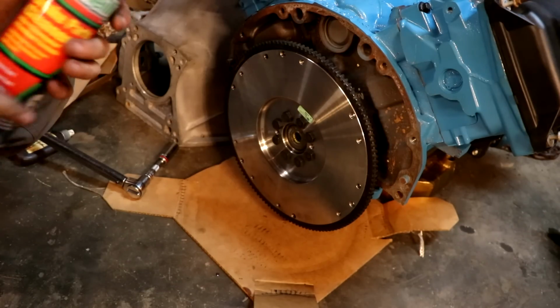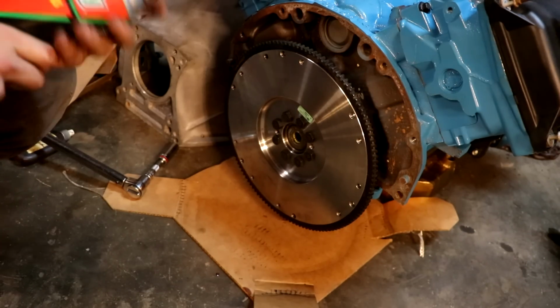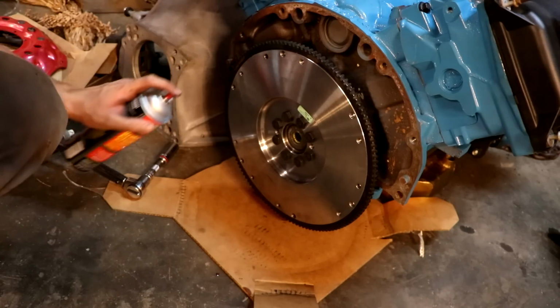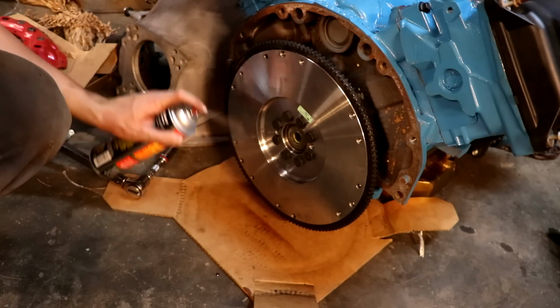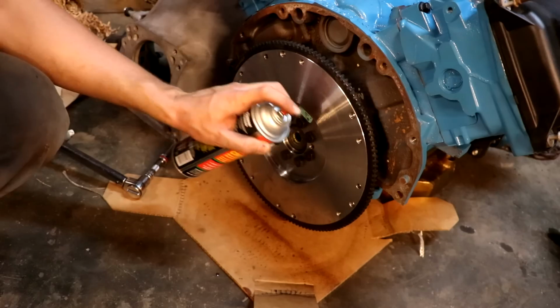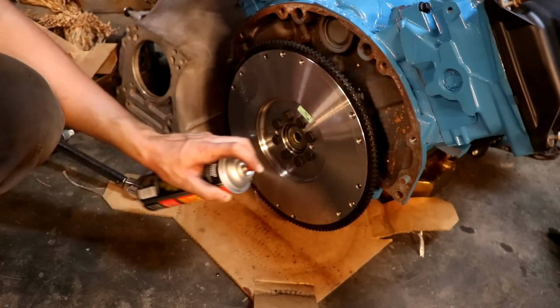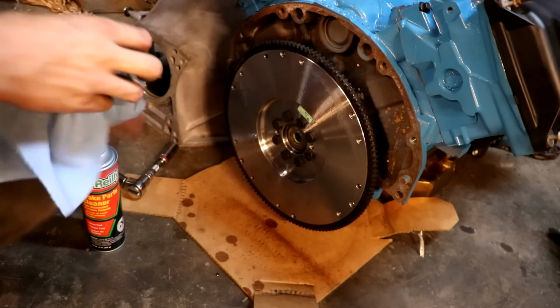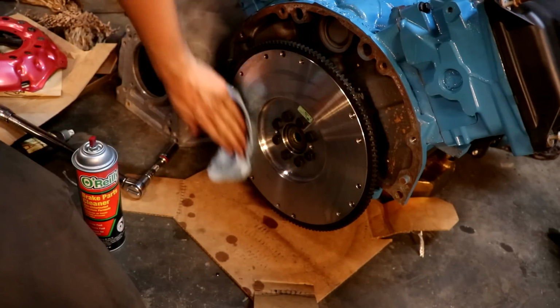Now before we go on to put the pressure plate and clutch on, we want to make sure we take a little bit of brake parts cleaner here and just spray down the surface. That'll get any of those extra contaminants off and those fingerprints that I might have left. Get everything off of it real nice and clean, and wipe it down with a rag.